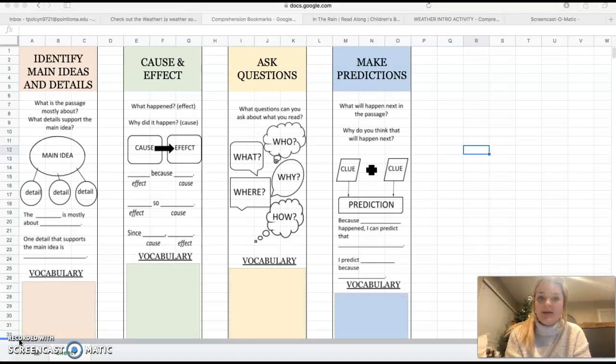All right. Now that we've gone over our comprehension bookmarks, does anybody have any final questions? Okay, so let's dive into our weather song. Since we've done a lot of reading today and going over different main elements of our text, I thought this fun song would be a great way to end class. All right, let's listen.